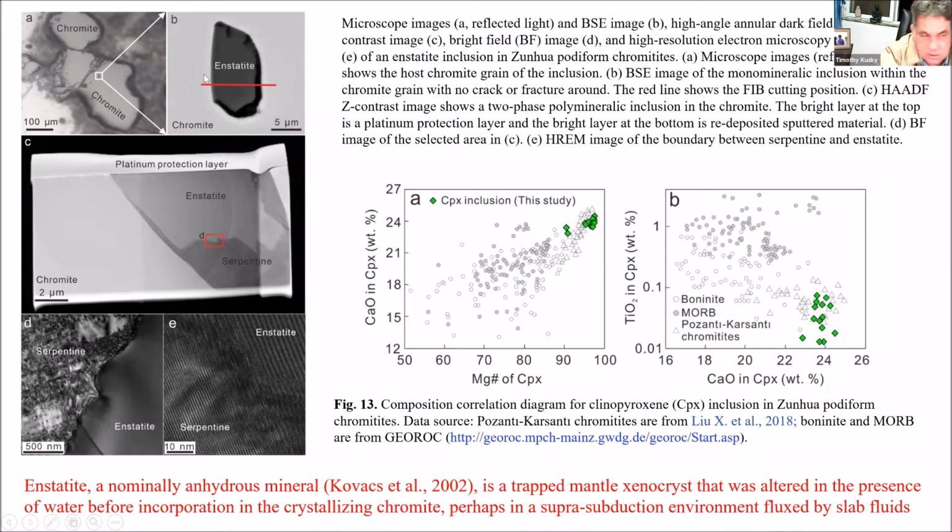Okay, so this enstatite inclusion was encountering water before it was included in the chromite, because there are no cracks we can see in the chromite. So this happened before it was included. So the enstatite was altered with water, and then the chromite trapped it. So it's telling us part of the history of whatever happened. Now I will give you my story, and you can debate it if you want. I hope you do.